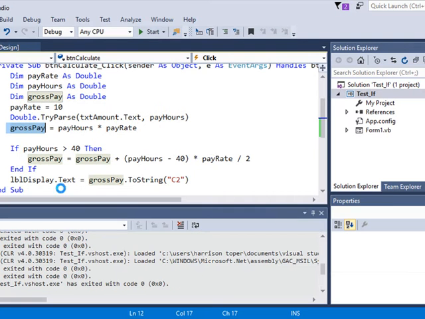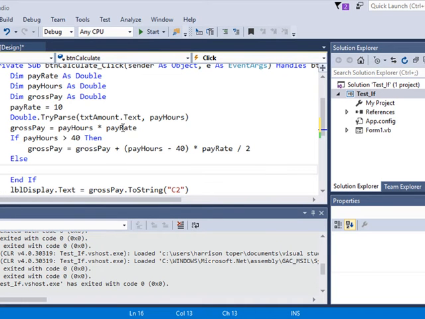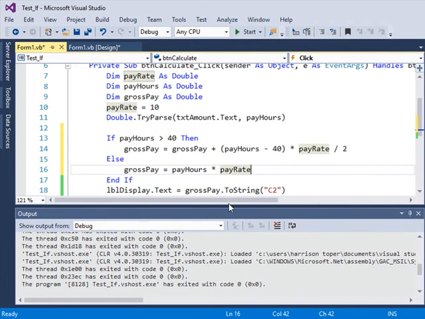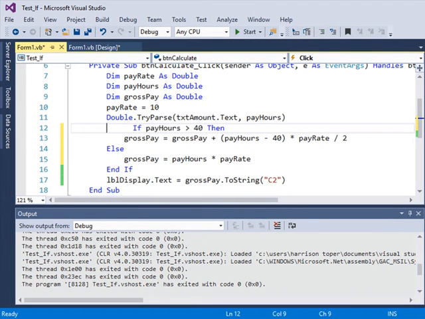Okay, so let's make one more change to our if statement. And resume here, and I put an else on my if statement, and I'm going to take this and paste it down there. Okay, so is that everything?